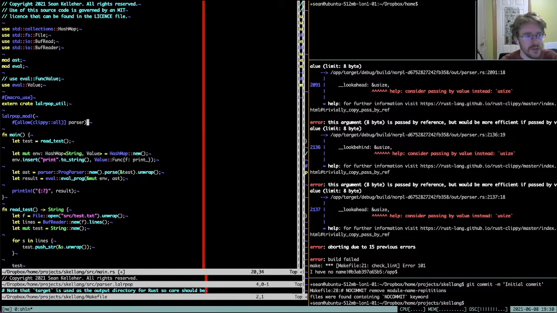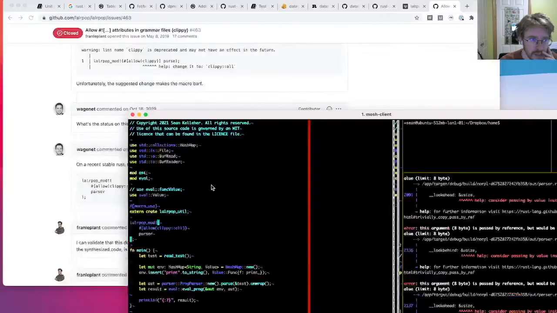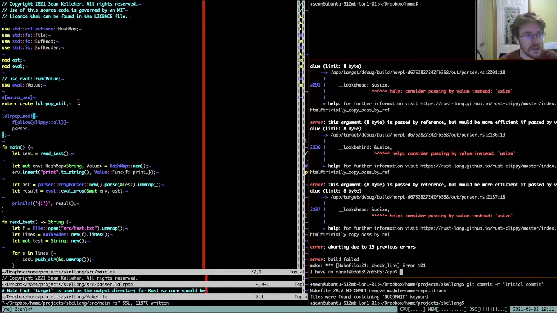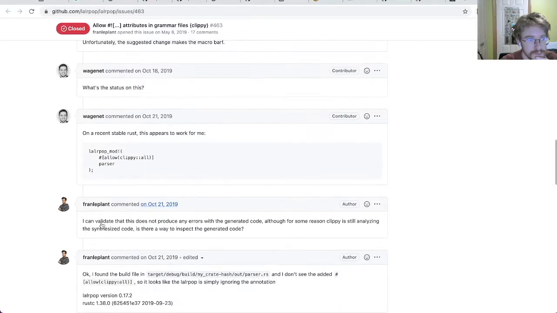Do I have to put in new lines? Kind of Stack Overflow style programming here. We're just copy pasting whatever and seeing what works. I can validate this and produce any errors with generated code.